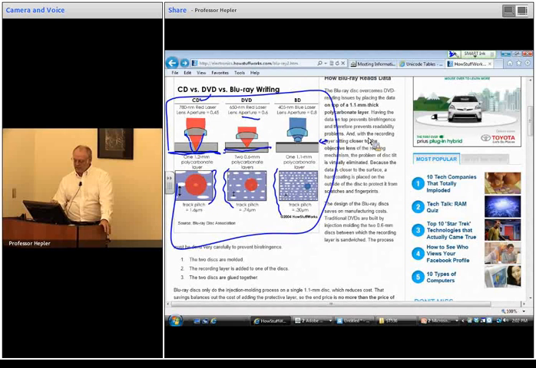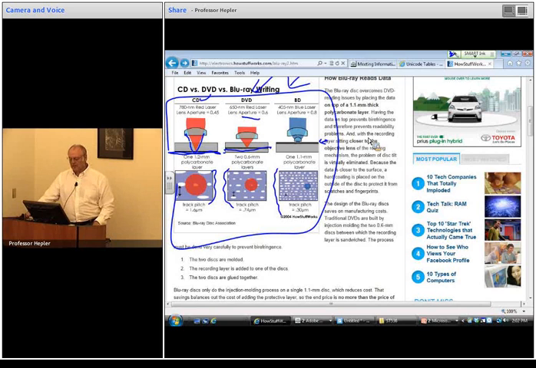Well, with this, it's so close and it's on the surface, it doesn't matter quite as much. So you can store more data and you can retrieve it faster, so you have much more information. There's more information on a DVD than a CD, and the blue disc has the most information. So there's a quick run through on that, just so you get an idea.